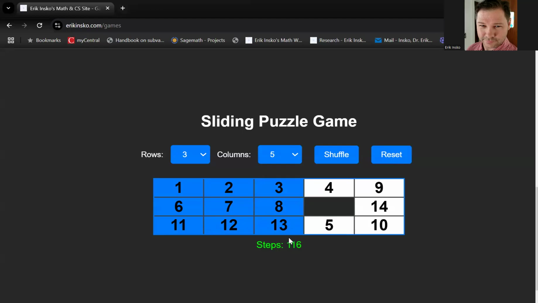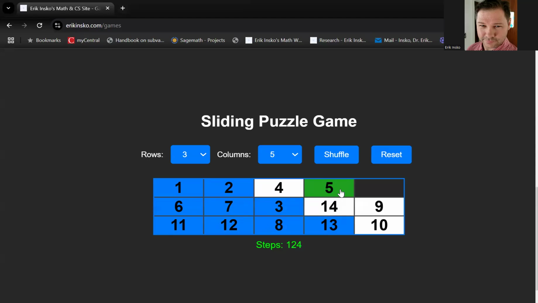And okay, here's an interesting thing. Another thing that I wanted to show you. Sometimes you might go across a row and then realize that you got one value that you really want to put up here in the corner. And there's a trick to do that, leaving everything else in place. The whole idea is I want to put the 5 just to the right of the 4. So what you can do is back this out so that the 3 and the 4 slide over. You slide the 5 in, and then once you've done that, you just tuck the 14 in and wrap it back. Okay, so now I have the 5 where I need it.